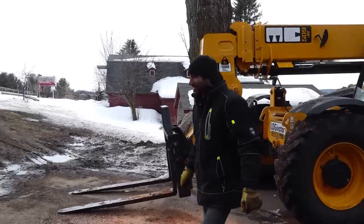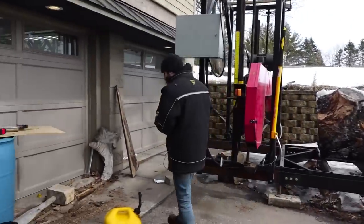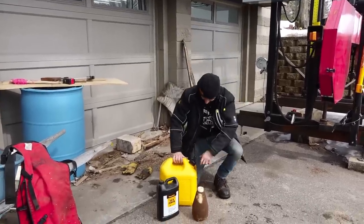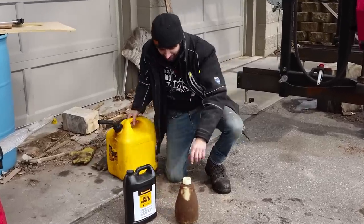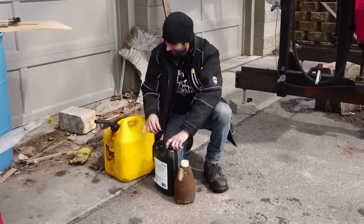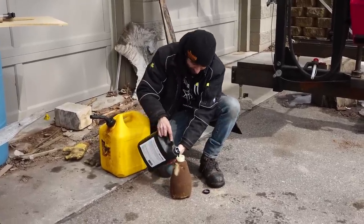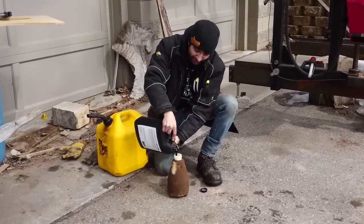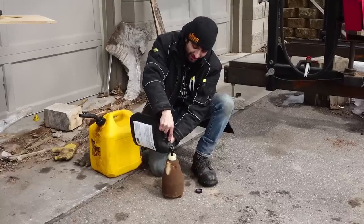All right, let's get ready to start sawing. I gotta get these positioned, and while I'm kind of thinking about stuff, I gotta fill up my lube bottle. So I know I've got questions about what I'm spraying on the blade quite a bit over the years. Back in the day, I just used diesel, which works a lot better than water and some kind of soap. At least in my opinion, it makes the blade run a lot quieter. And when I was in a residential area, having a quieter saw was always nice.